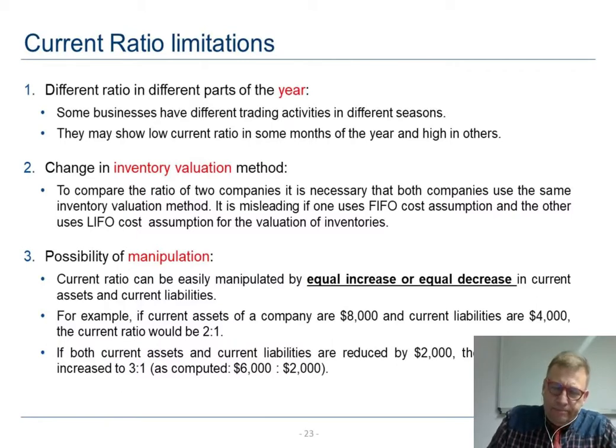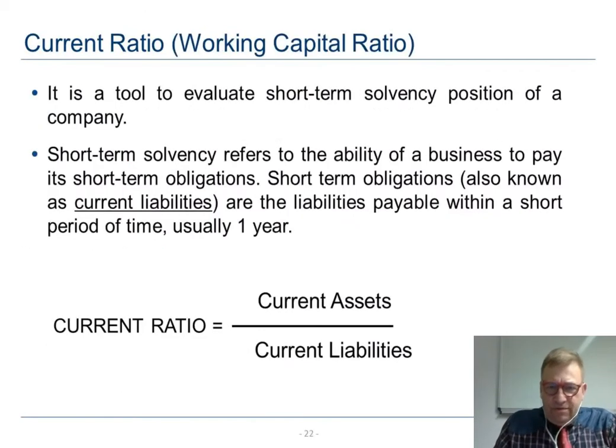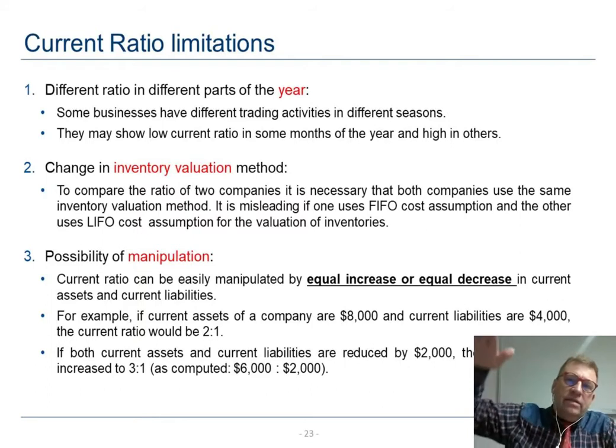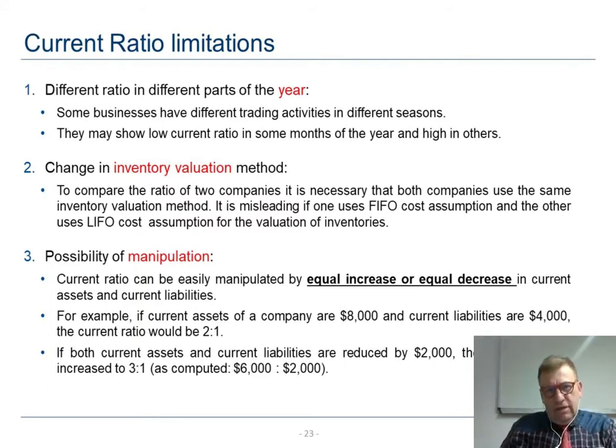This ratio shows very well how the company is able to pay its current liabilities, because they should be covered somehow by current assets. But again, as with any ratio, there are some limitations, comments, and other things. Different ratios may appear in different parts of the year, because, this is important, there are companies that have different trading activities in different seasons.